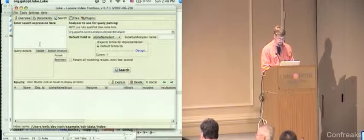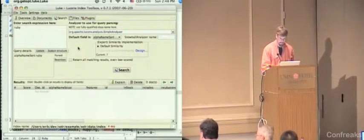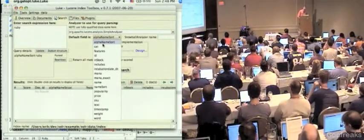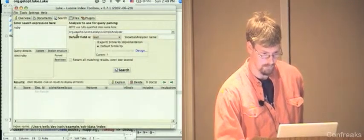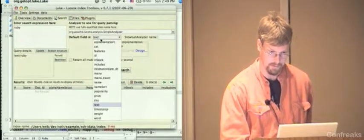Is it safe to have those files on NAS, or do you need SAN storage? I mean, does it need to be a block device? Say that again. You have the Lucene index itself? Yeah. The only thing that's kind of a negative out there so far has been NFS file systems, but that problem has been resolved in Lucene, and basically in the trunk code base of Lucene now. Other than that, there's no real restrictions on that kind of stuff.